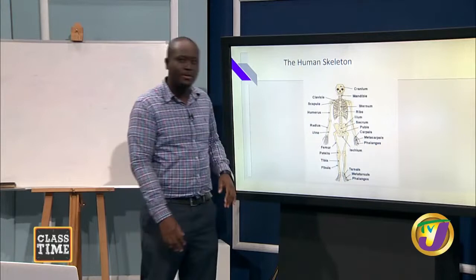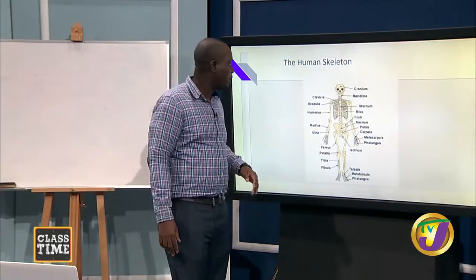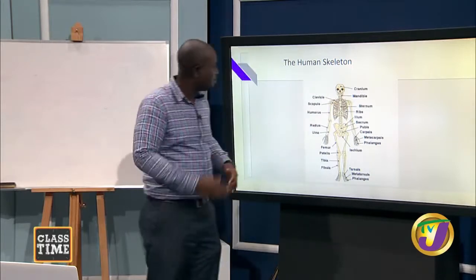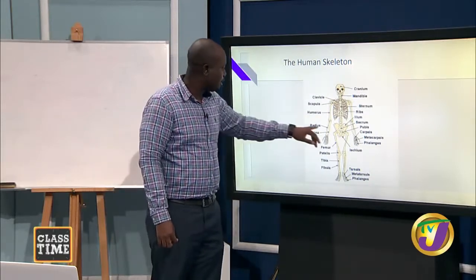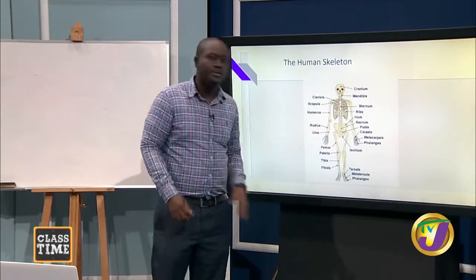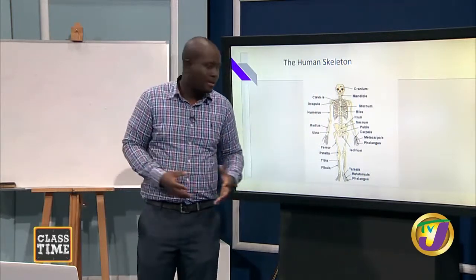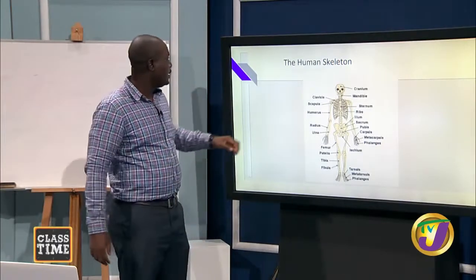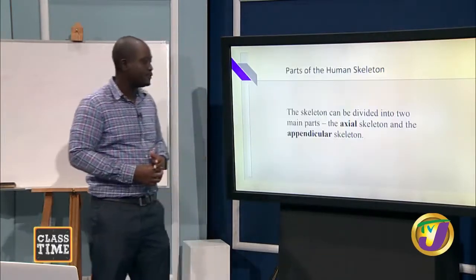The patella, same thing you call your kneecap. Your clavicle, called the collarbone. The scapula, your shoulder blade, radius and ulna. Right? So this you need to know. So get a diagram of the human skeleton, and in your spare time, you sit down and go through the different parts, and try to visualize in your head where the different bones are located. It may seem overwhelming now, but I can guarantee you, as soon as you get into it, you will know the different parts of the human skeleton.